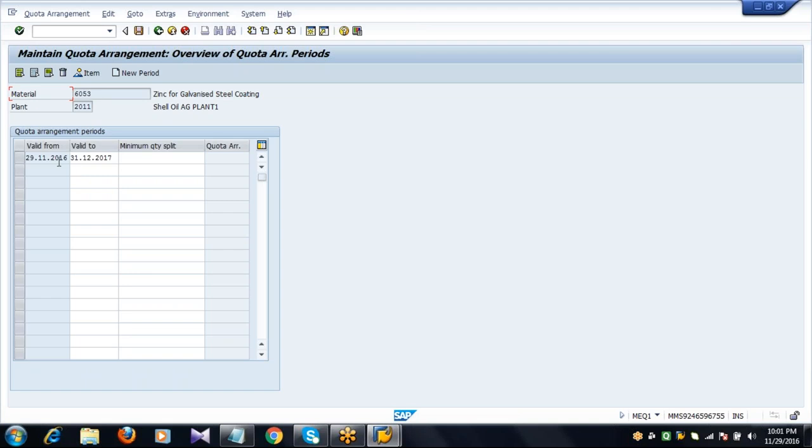When you press enter, you'll get valid from automatically. Select the line item.